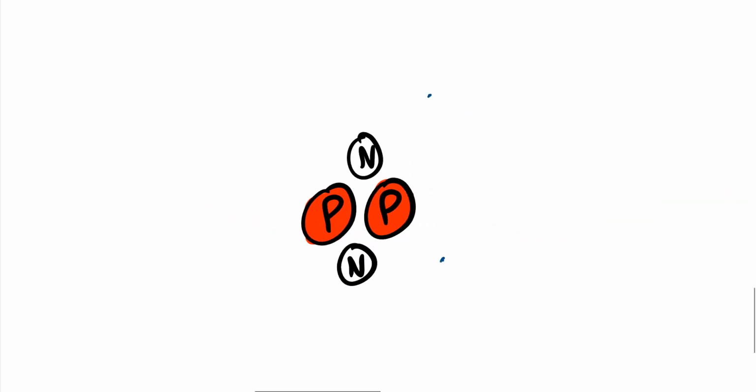The smallest atom is hydrogen. It consists of a proton at the center and an electron moving around it in an orbital. Helium is the next biggest atom. It has 2 protons and 2 neutrons at the center, and if it's a neutral atom, it has 2 electrons moving in an orbital.